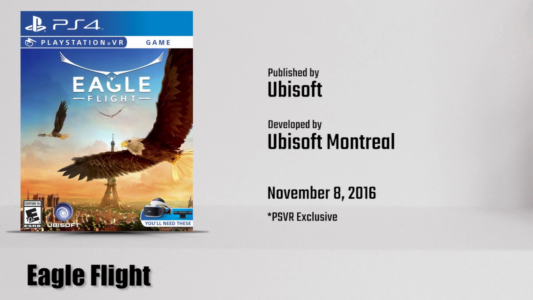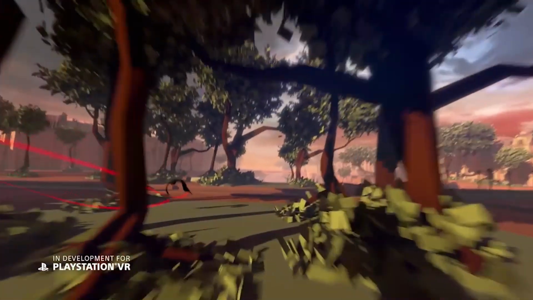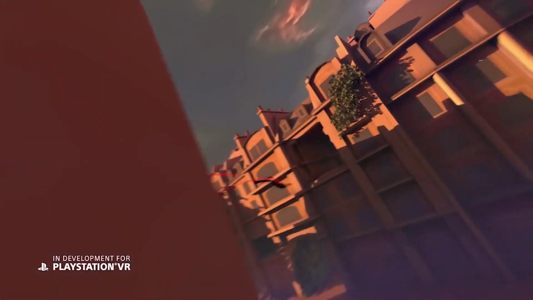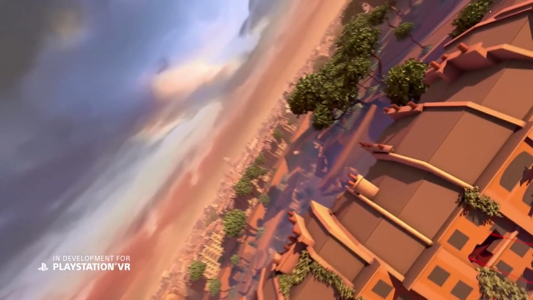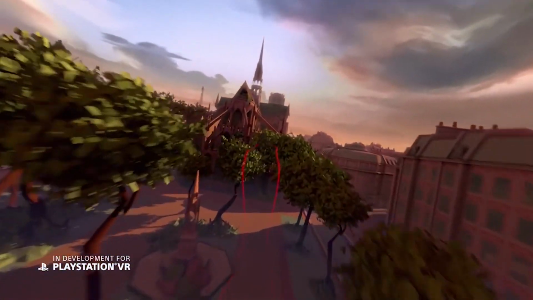Eagle Flight is a game where you're an eagle fighting for survival. You have to build nests on different landmarks in a post-apocalyptic abandoned version of Paris. You have to avoid crashing into buildings and taking out other flying animals, but the game pretty much follows the standard Ubisoft open world design. So there's collectibles, challenges, side missions like races, and more. It also features a 3-on-3 multiplayer capture the flag mode.